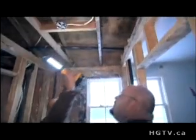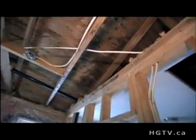How do we plan on doing this? Because this was my concern. I thought I was going to have to come in and just rip the whole roof off the house. Well, what we're going to do is remove all the insulation, all the drywall from the upper floor. Take everything down. They're coming in with dry ice machines. Okay. To blast all that off, all the wood up there.